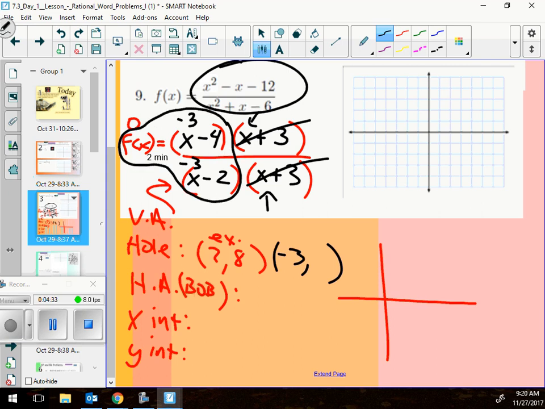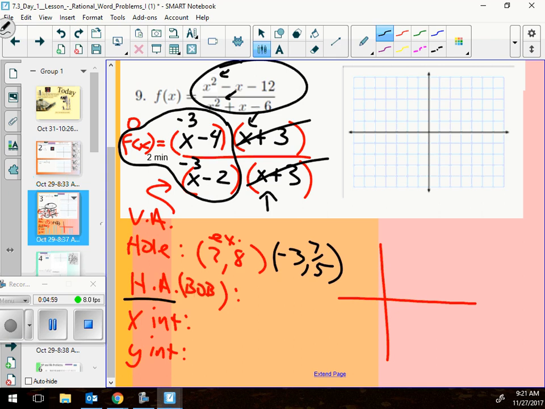What I call that is the resultant function, the function that results after you cancel the x plus 3's. Right, and that should have come out to -7 over -5, which is 7/5. Is that correct? Is that what you guys got? Okay, cool. All right, that's where the hole would be. Next, the horizontals. Is this a bigger on bottom, bigger on top, or same on both?